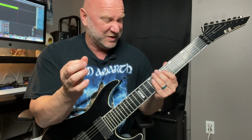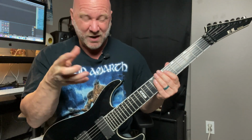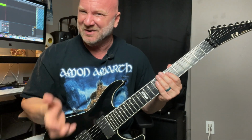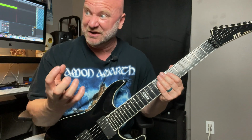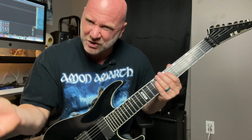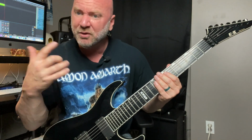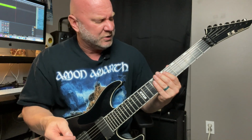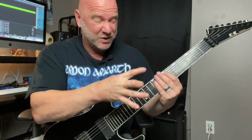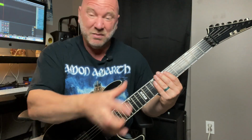What makes this thing sound so cool is we're playing those half steps, and what I like to call these are the notes that don't seemingly fit in the key that you're playing in, but they just give it this really cool vibe. And that's the beauty of metal music. I mean music in general, but especially when you're playing some of the more extreme styles, the death metal, the black metal, that sort of thing, using this combination here, right? You're not playing the typical major or minor scale. It's not based on any of that.